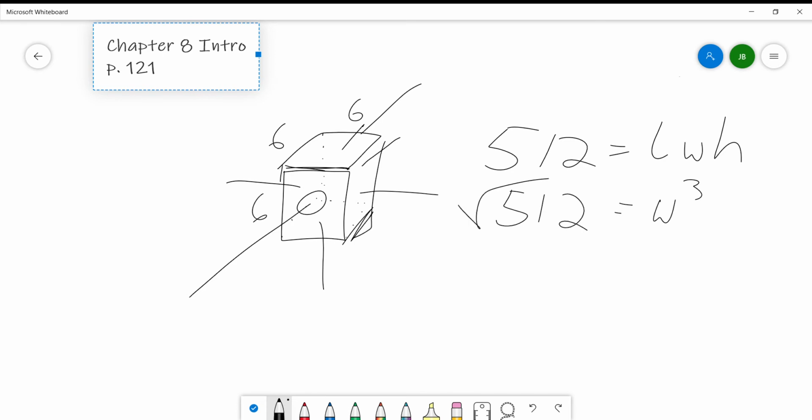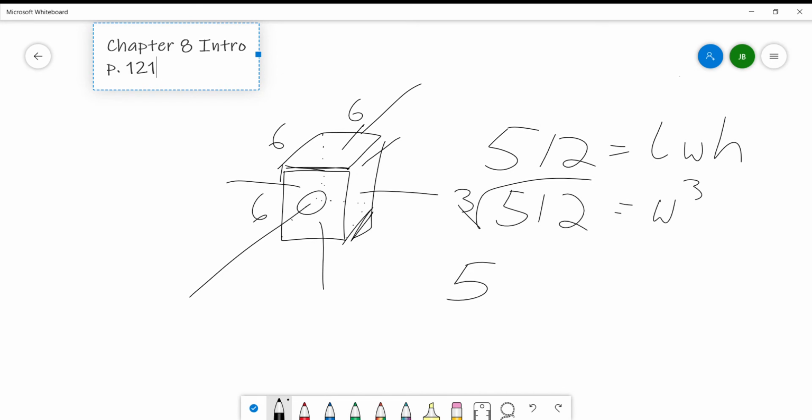I don't know that anyone really has the capacity to do a cube root on paper, and I really don't feel like teaching you at this season. I know there's a way, and I learned the way at one point. I don't remember it still. There is a way to do a cube root.